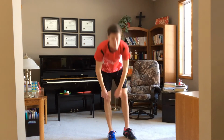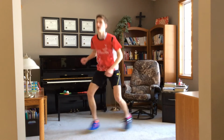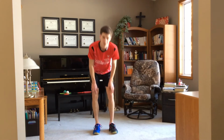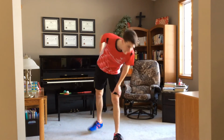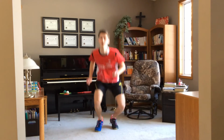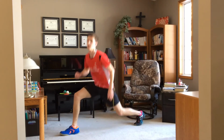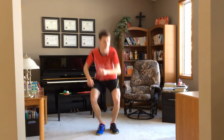Next one is the lunges to the sides with the squat in the middle. Just like this. We'll go slow. It'll be a little deeper like that. So going down about this far or farther if you can. And then when we switch to fast, it's going to be a little bit more shallow and just quickly like this. Okay, 5 seconds, we'll start slow. Ready, go. And fast.